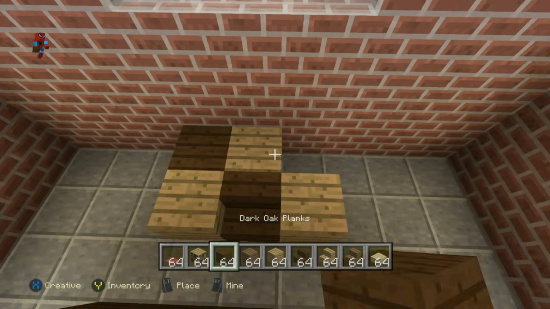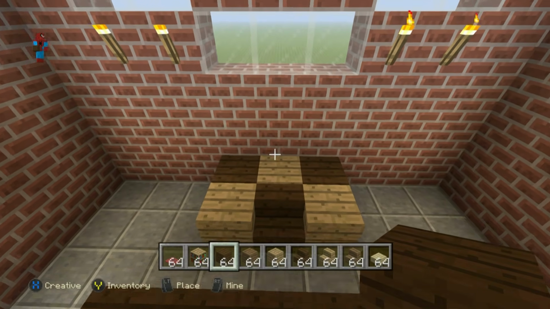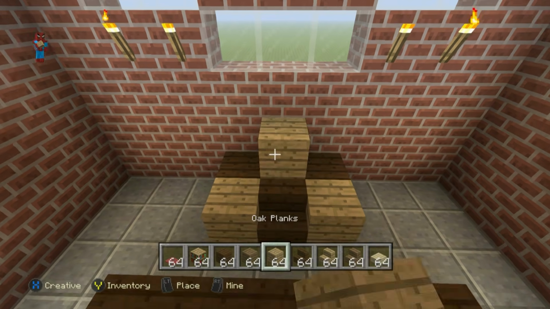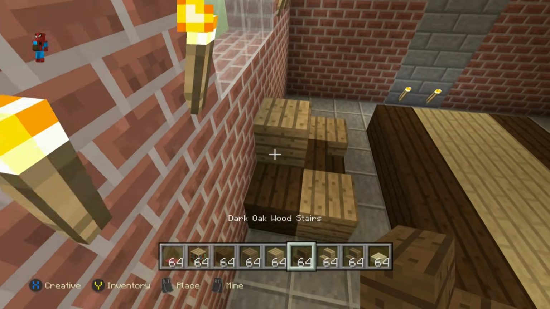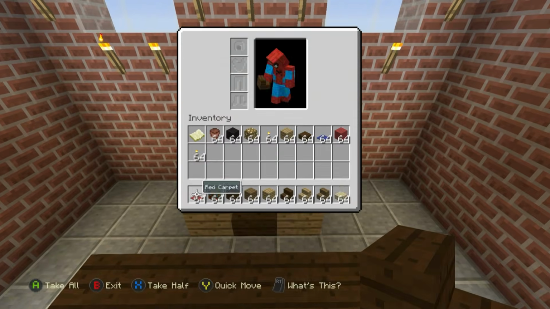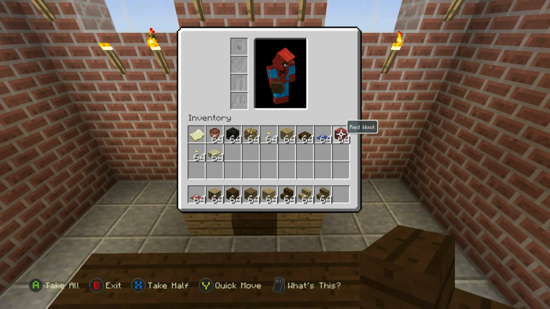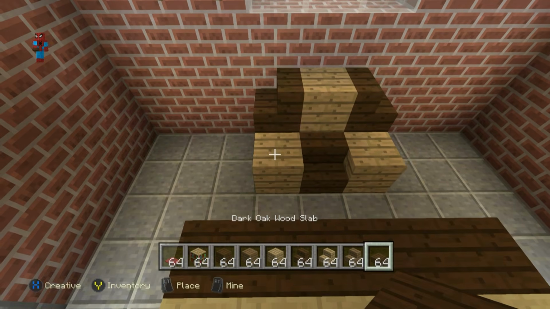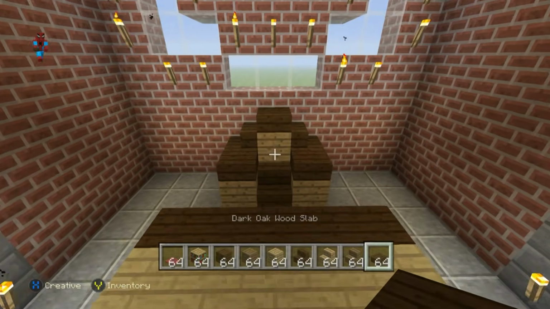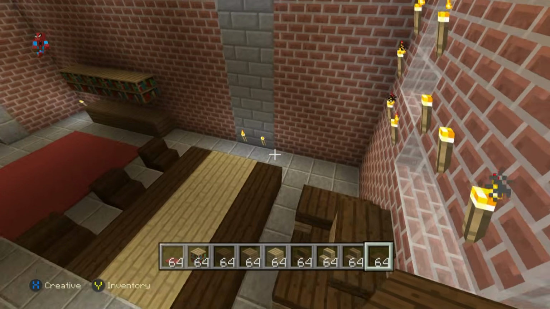Then we're going to have dark oak wood planks behind the oak wood planks, and then right in the center behind the chair we're going to have an oak wood plank, and then left and right of that we're going to have dark oak wood stairs like this. Then we're going to get rid of the birchwood planks, and we're going to grab, I just saw them in my inventory, dark oak wood slabs, so here, here, and here, and that's a nice fancier looking chair I thought. And this is kind of the office.